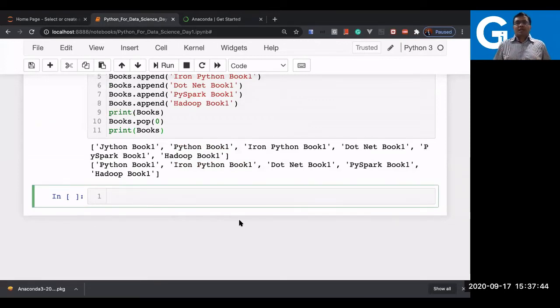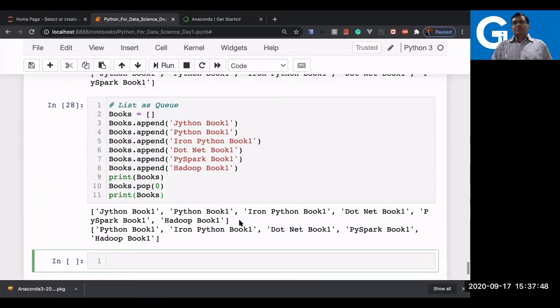So I'm using the same data structure for two purposes, one for the stack, where there was a method pop. I first used pop to remove the last item. Now I use pop with an index, right? So by overriding that method, I just use an index 0, and now you see the behavior, it has removed the first item of the list itself. So this way a list can act like a queue now.